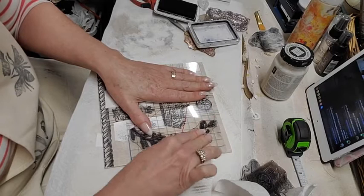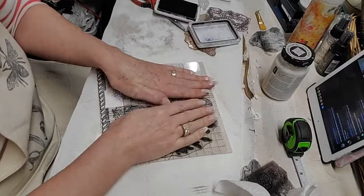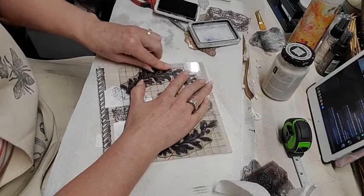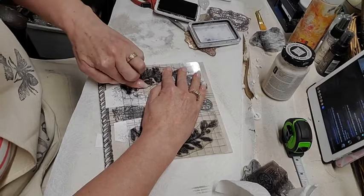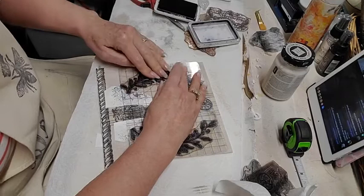Okay, I'm going to peek at this one. So good. Stamping can be quite rewarding. Take your time, plan it out, and always make sure that you've got everything anchored. Generally, you don't have to spend this much time, but because we're using a more porous surface with the canvas, I want to give the ink plenty of opportunity to absorb into the canvas. And again, I'm making sure that I go over my mask so I get perfect contact.